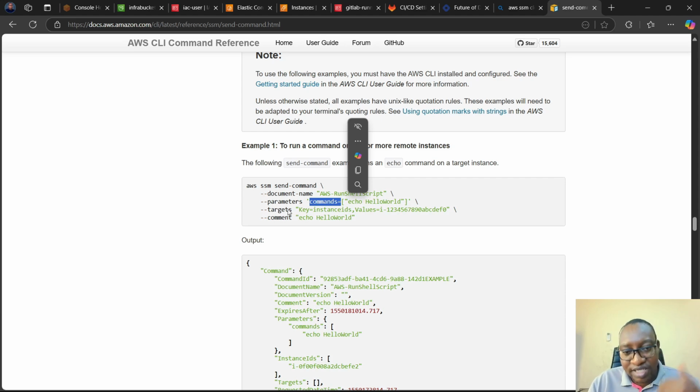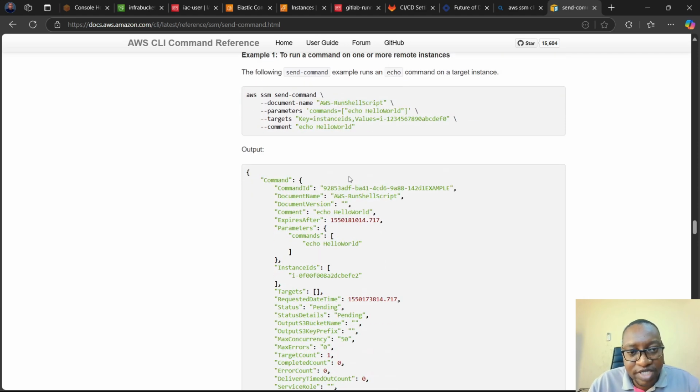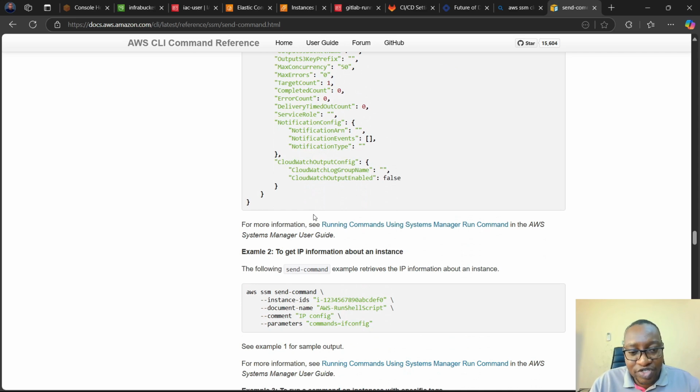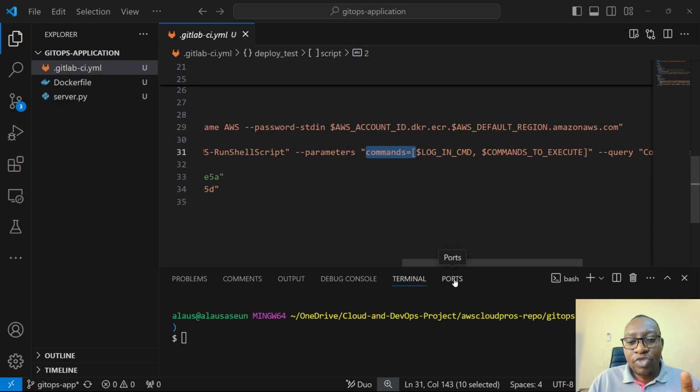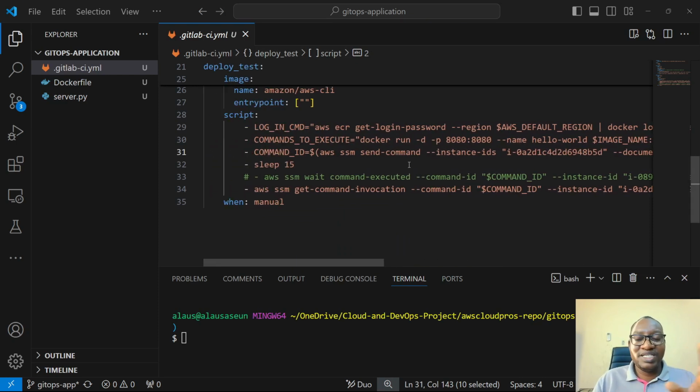You have the targets. The target here basically can mean the EC2 instance that you want to target, or any kind of environment you want to target. And then you have the comment in case you want to pass a comment, and it is going to be the output that you will see after you've done all of this. Here's another example that you can use as well. You can see that the command is different from SSH, because with SSH you just reference the SSH key and then run some shell commands. But right here, we are using SSM.